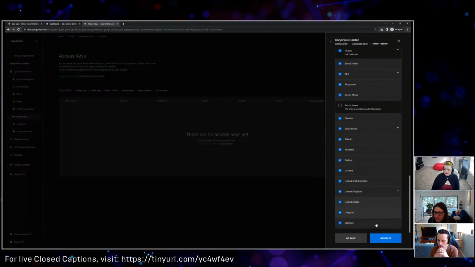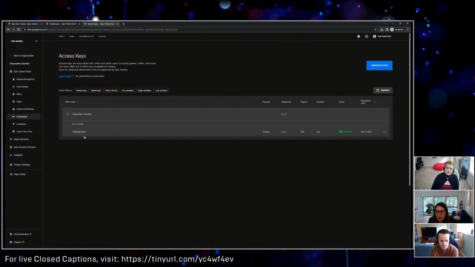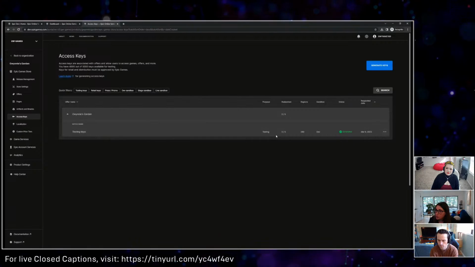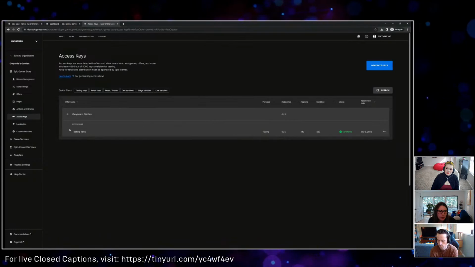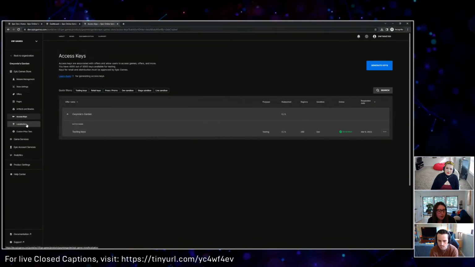So when I generate my keys, I'm going to see this little key request here. By default, you can generate test keys up to 5,000 without any sort of approval needed from Epic. But retail keys, you will see go through an approval process, and we're usually pretty quick on approving those. So just a heads up there. I'll be able to download these keys and distribute them to my testers as needed. I'm not going to do that now, but that's pretty easy to do.